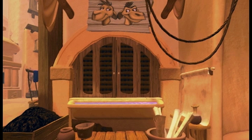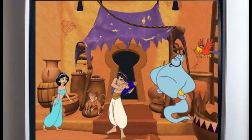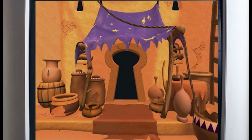So you think, this might be important. I'll have to remember that this is here. Now, Genie starts talking about how we need a map to get to the Magic Carnival. But before I even have time to think, gee, I wonder if it's at that camel stand, he goes, "But since we're geographically challenged, we need to visit Kemmel the Camel Man."